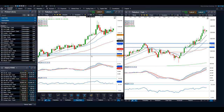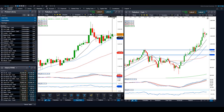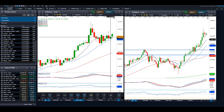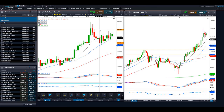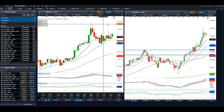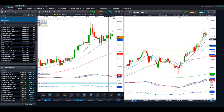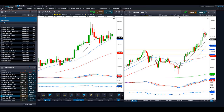Now just highlighting why I quite like the look of this. Price pulling back into the moving averages, certainly trying to break out from the lower time frames, looking like a nice little consolidation there on the weekly, also close to a nice round number 1300, and it's very keen to continue on. I think in this case though, I may well wait for it to start to move, but I'm also very aware of this level of resistance, heading up here towards 1360, 1365, as well as 1400, that big strong reaction against that, but overall this looking bullish. It's the least favorite of the lot, but definitely still showing some opportunity.